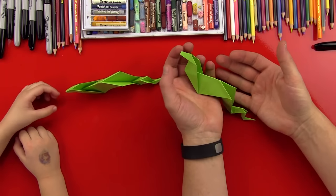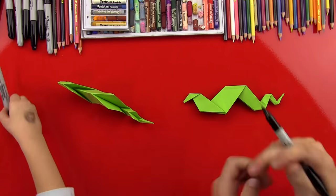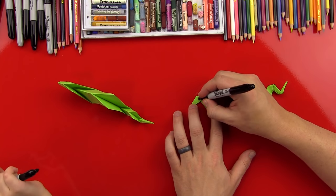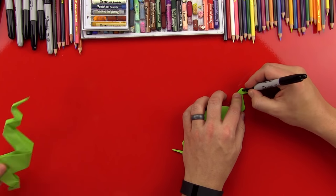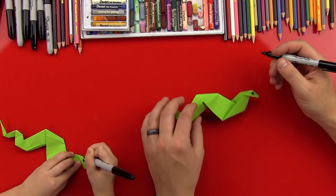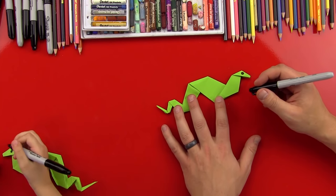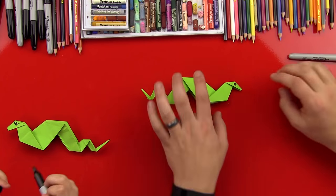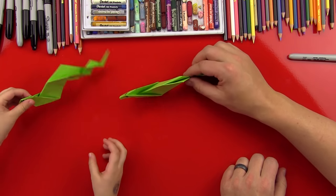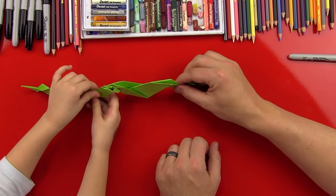Should we put some eyes on him? Yeah. Okay, get your marker. And then we're going to do a little circle right here on this side — put one eye. Good job. And we'll flip them over and do a circle on this side for his other eye. Oh, you put eyelashes on them? Yeah — it's a girl snake! So we could do little stripes and cool diamonds — we could do all kinds of designs on his body. Look, can our snakes be friends? Flip your face around. Kisses!